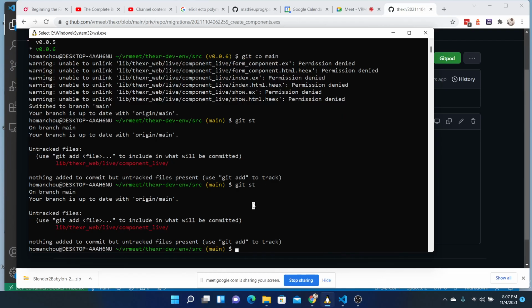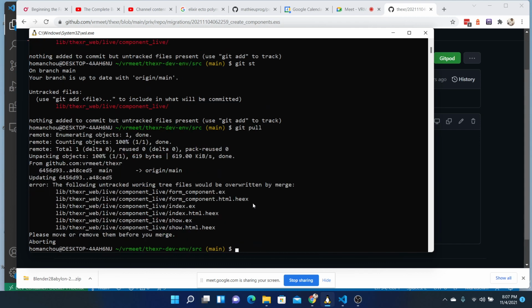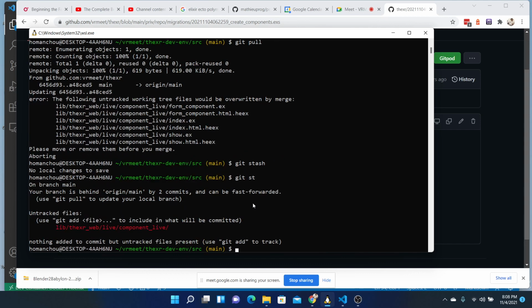Back to here. I don't know what's going on with this thing. Let me just git stash it, I guess. Oh, it's not checked in, which is weird. Let me do git pull. Please remove the, all right, git stash or git remove. That's an entire directory. Yeah, remove.